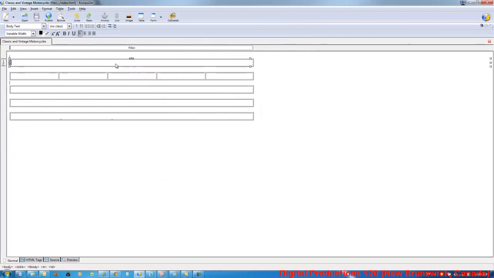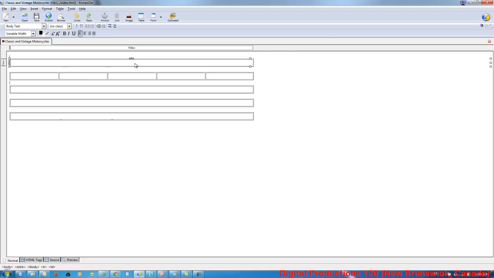And here we go. This is where we're going to have the graphic. That'll say custom and vintage motorcycles. So this is what this spot's reserved for. What we're going to do is set this table up so that it is centered. Don't use these buttons here. That works for the content itself within a table.